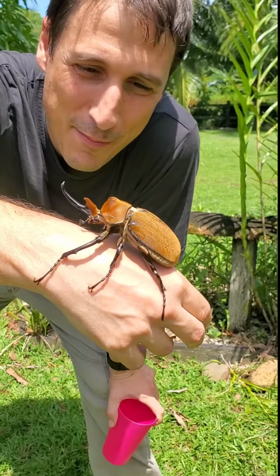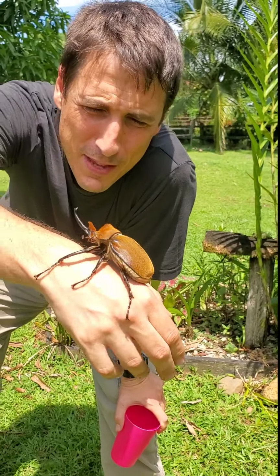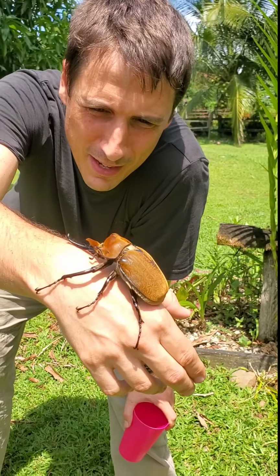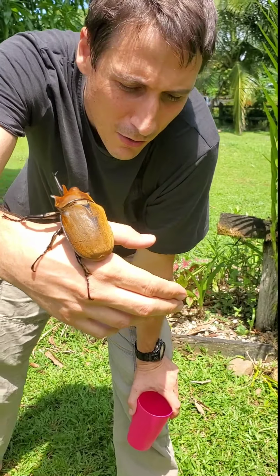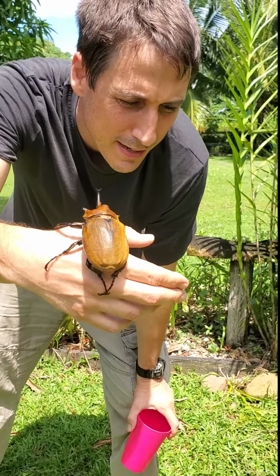All right, here we have an amazing elephant beetle. He is on my arm. He will not be getting off my arm. They are harmless, and this one, particular one, could be all the way up to 2 years and 9 months old.